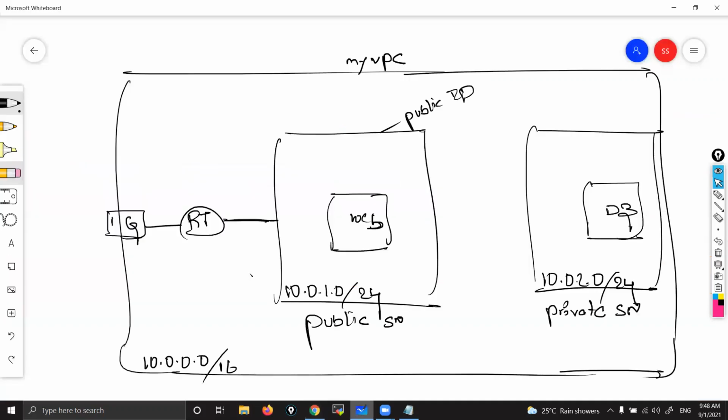Now, what are the ports I need to open? As I said, I want only myself to be able to go inside this web server if at all required, myself or only my company employees. So as of now, I would like to open the SSH port only to myself. SSH I'm opening to only myself. HTTP, everyone should be able to access my website. Everyone in the world. That's how I'm going to open it. That means the SSH port I'll open to only my laptop's IP address. The HTTP port I'll open to everyone's IP.